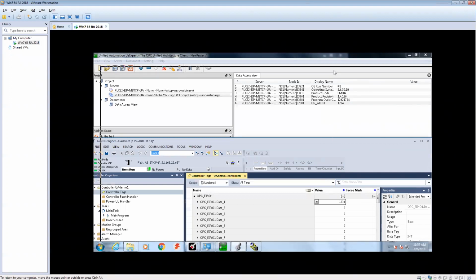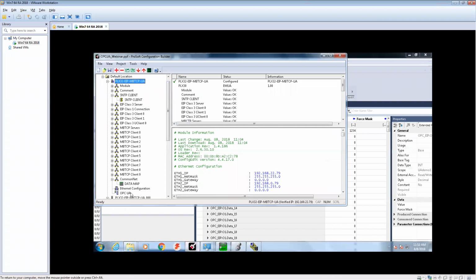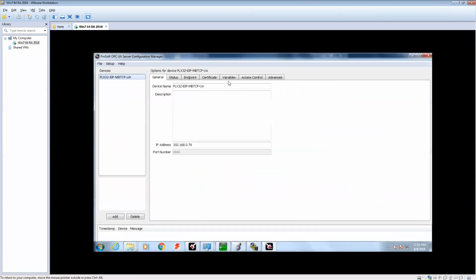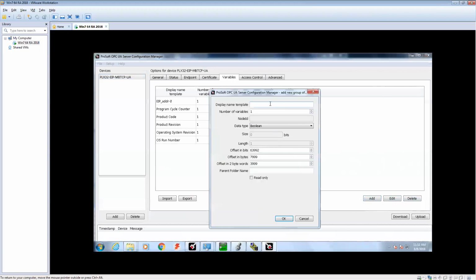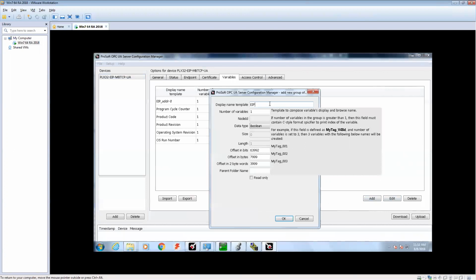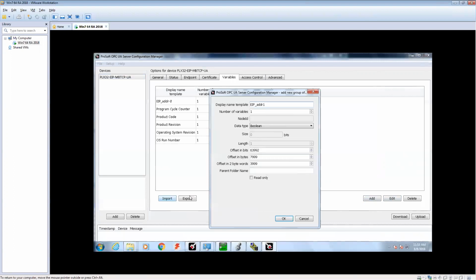So how did I do that? Well, I can go into here and I'll show you how to create tags. So there's my EIP address 0. We'll add. I'll give it a name. I'll call it EIP address 1. I'm just going to create one for now. You see the little pop-up? You can actually create multiple variables if you wanted to. And there's also an import and export option too. So once you create the variables, you can export them to see the format that it's in. And then what you can do is you can create your own variables, use that same format and import it.